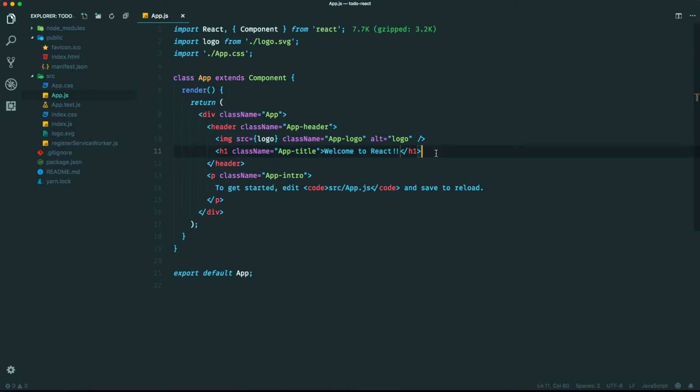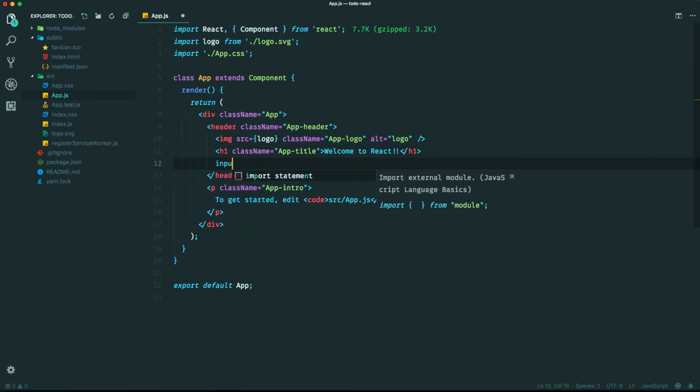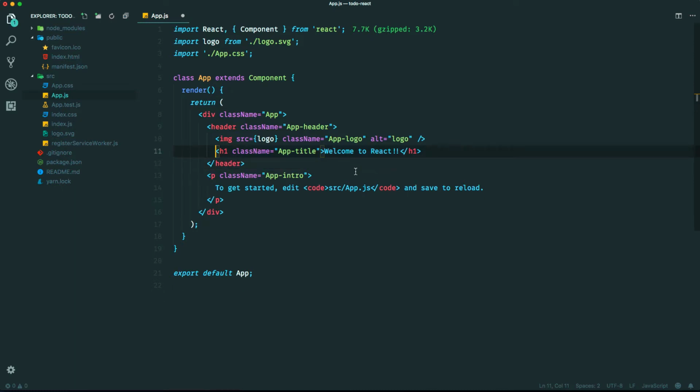Number 2, make sure you close tags. I don't think you have to, but for example, if I take this out, you'll see that VS Code complains. So make sure you self-close tags that don't require closing tags. What else? Everything inside of curly braces is just JavaScript.